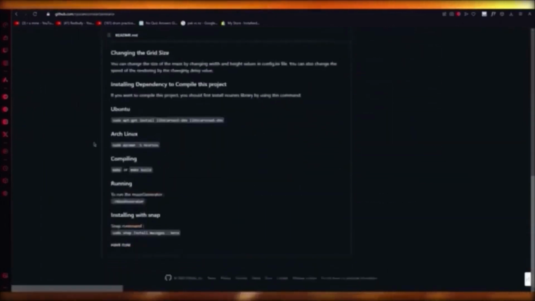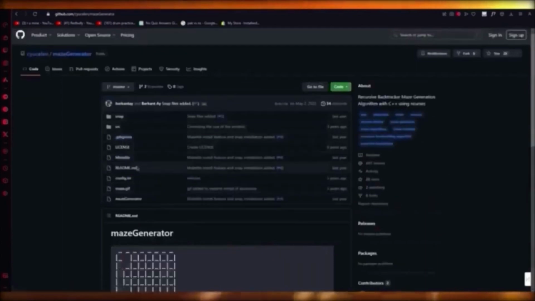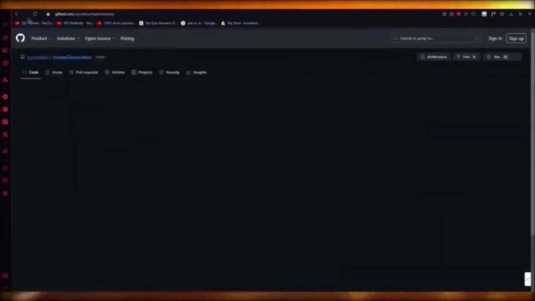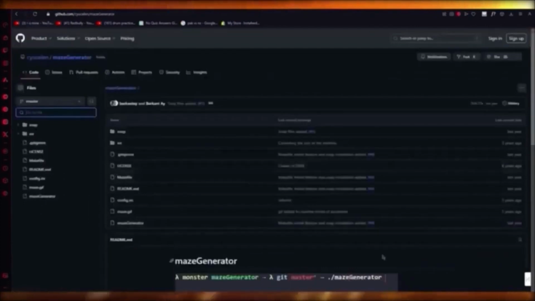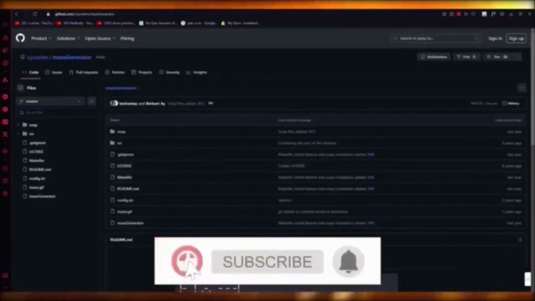You can walk through it. You get the dependency. You get the compiling. It gives you the whole code over here as well with the files. So you can actually get the whole code by copying it and installing it. You can go to the actual file to get the code for yourself as well. And that is what GitHub mainly is for. So upload code, get code, and just talk with other people regarding coding. And that is basically about it.